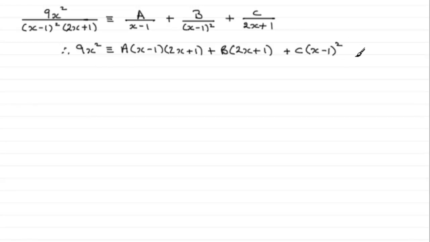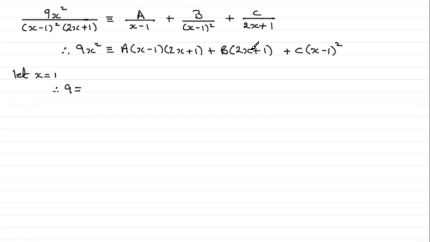Now when you get to this stage, there's many ways that you could find your constants a, b and c, but the most common way is to try and make one of these factors equal to 0. So if we were looking for this term, we could make, say, x equal 1, and it would take out this term because we'd have 0 here. So if we let x equal 1, then we've got 9 times 1 squared, that's going to be 9, so we just therefore have 9 equals, as I said earlier, if you put 1 in here, this goes to 0, 0 times anything takes that out to 0.